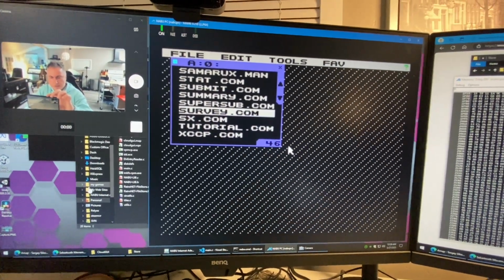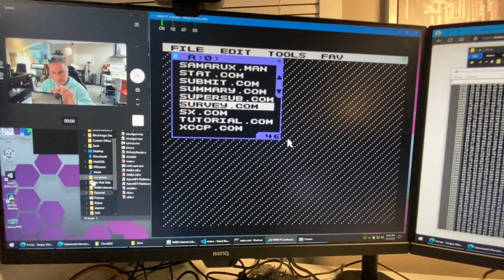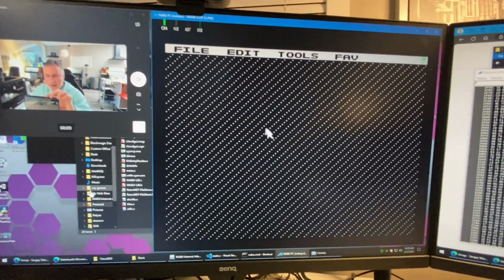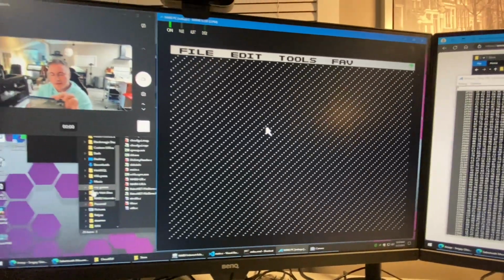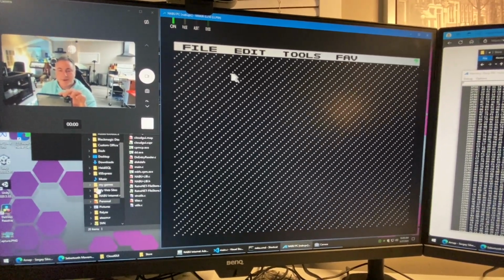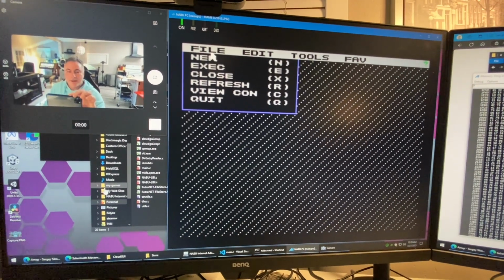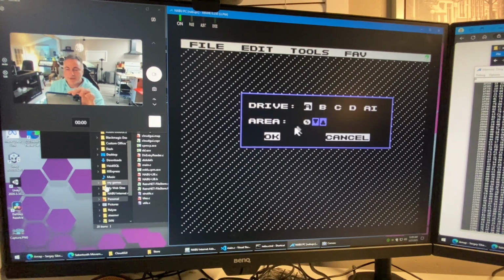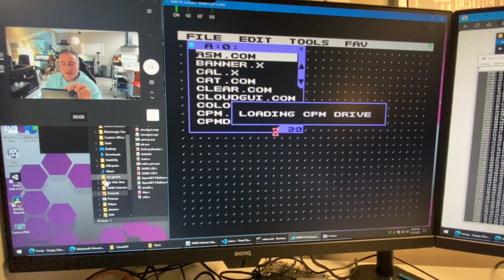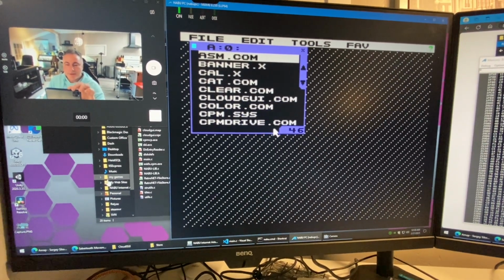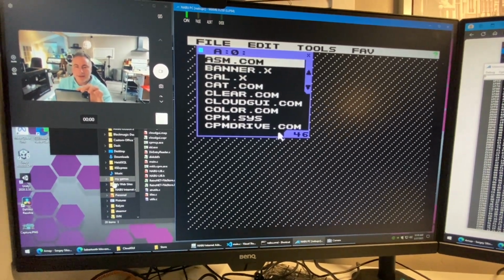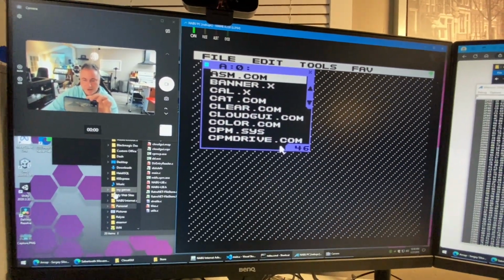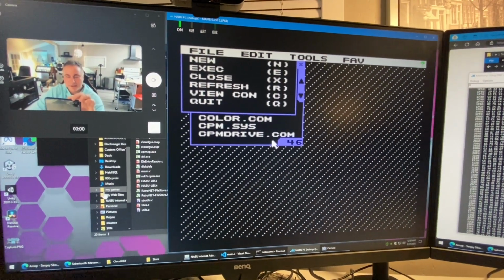So here, let me just close down this session that I have. Let me select this window and close that down. Okay, so you'll start off with a clean session. You're not going to have anything on your workspace. You have the ability to do file management. You can go into a new file and then choose your drive. For example, I'll choose the A drive and use the joystick to control the mouse, or you can use your arrow keys to select and then the first letter of each of these. I should make these highlighted so you'll know, but F will bring down the file menu. So I hit F, bring the file menu down, and you have shortcuts there.